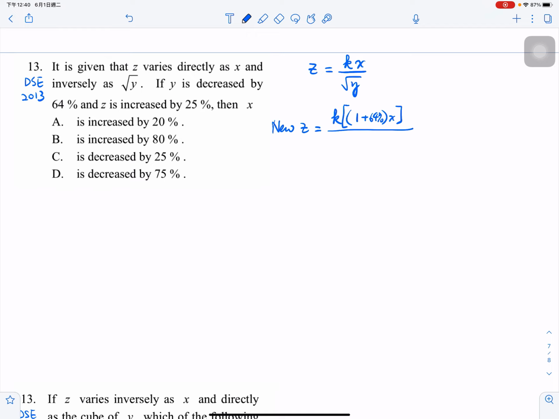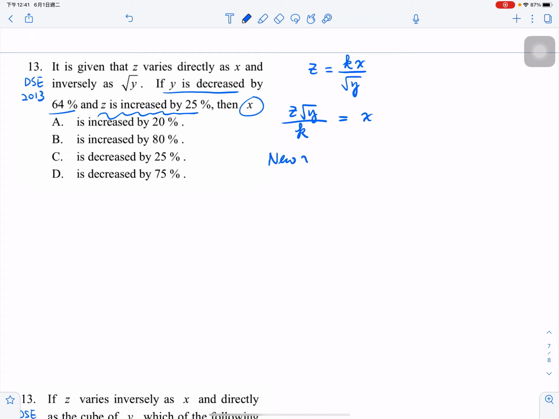OK。唔好意思啊。改先，佢要你揾嘅係最後 x 嘅改變，咁而家 y decrease z increase，so a little bit change，換位先，x 係等於咩呢？z times square root y over k，將 x 做一個 subject 先。咁所以 new x 呢就會係睇下個 new z 同埋個 new y 點樣改變啦 over k。好，y 1 minus 64% of y and then take the square roots. Okay? OK? 好 z 呢 z 有啲咩改變咗啊？OK?